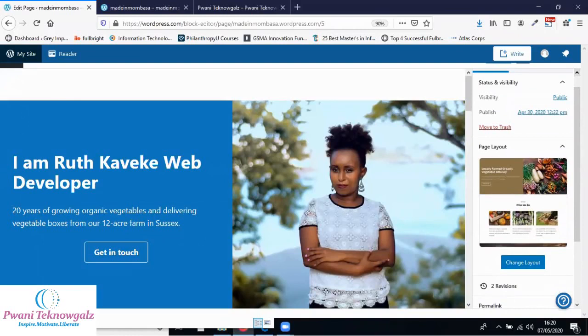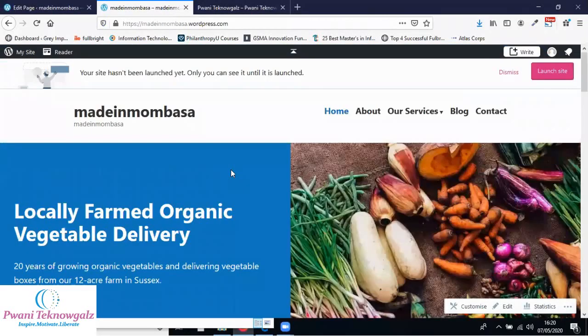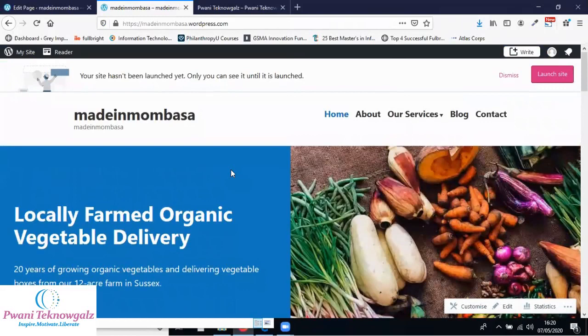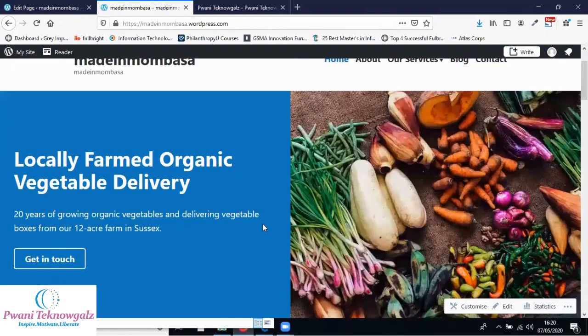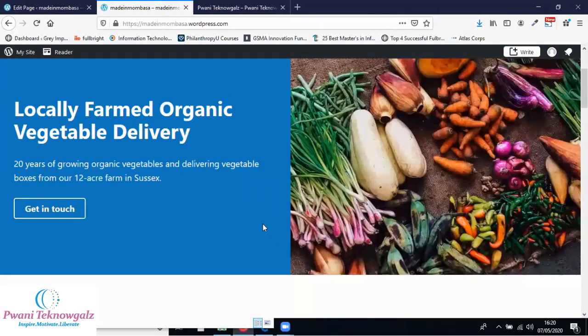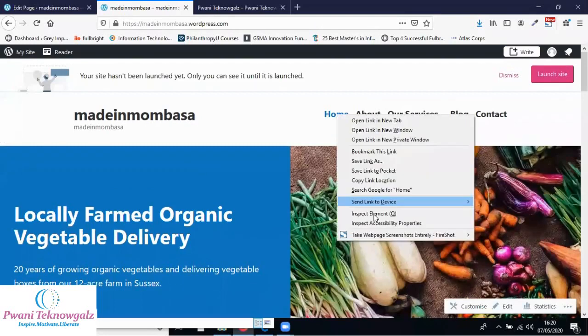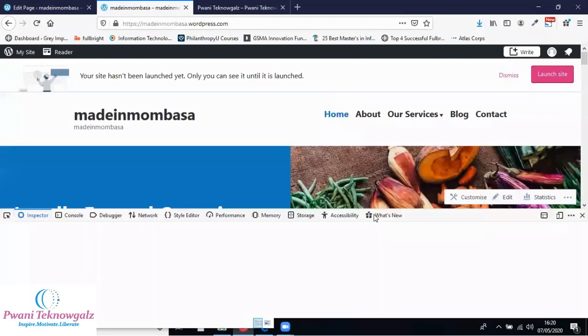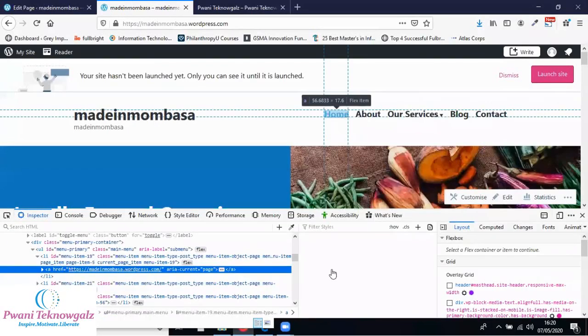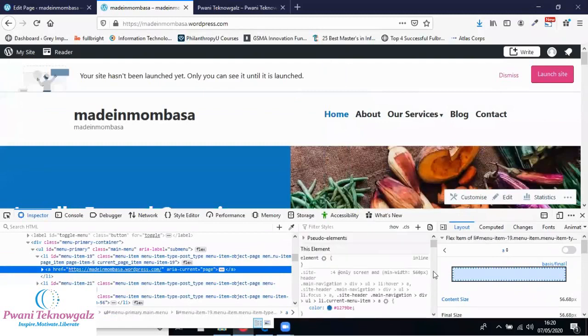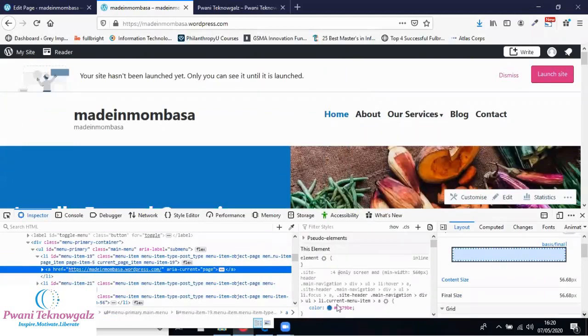No. Whatever I was demonstrating here just allows you to check. As a web developer, that's one of the tools that helps you check before you give the final result. For example, when I click here, it will show me exactly what I want to change. I remember I was demonstrating on colors. I can change this one to purple. Yes, it has changed to purple.